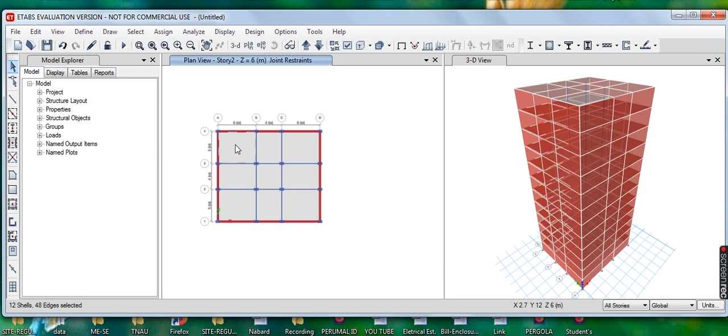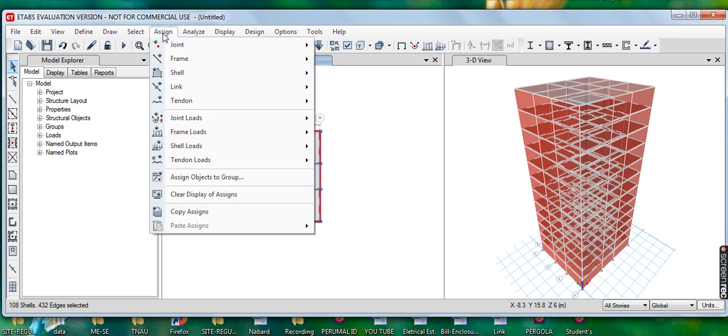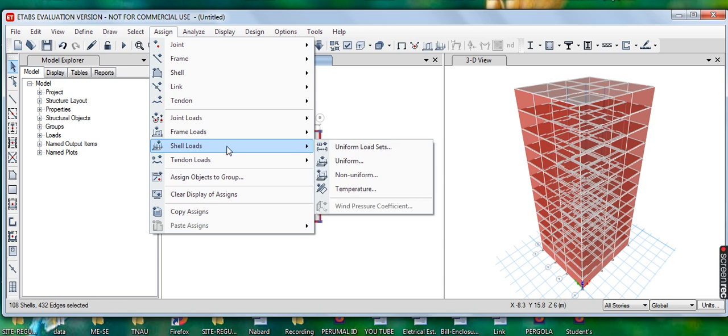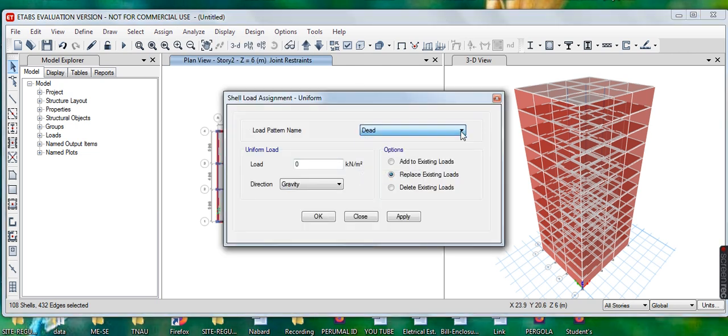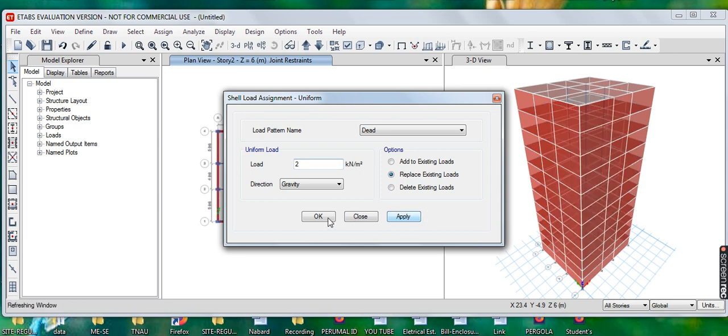Now select all the cells for assigning dead load. Go to assign cell load, uniform, here dead load, direction is gravity, and the intensity is 2 kilonewton per square meter, and apply. Okay.